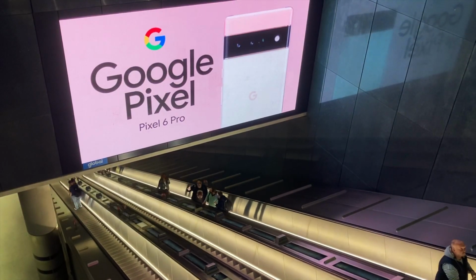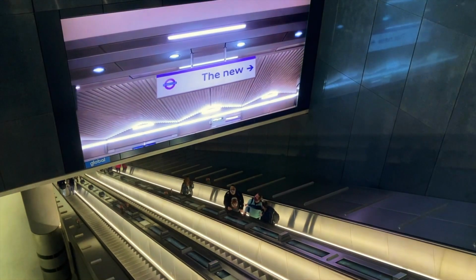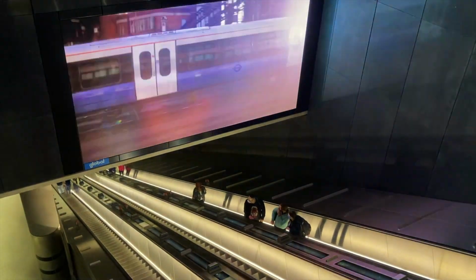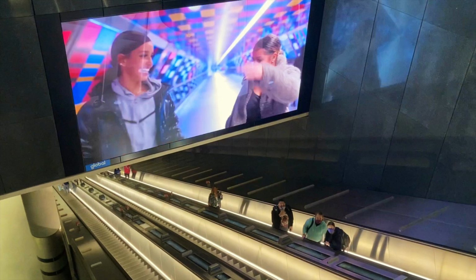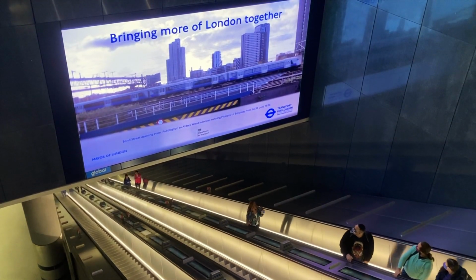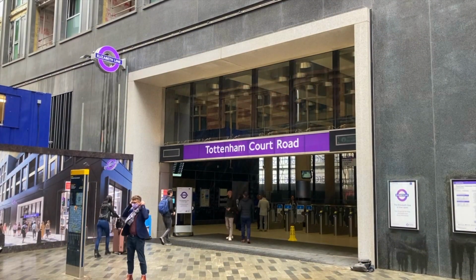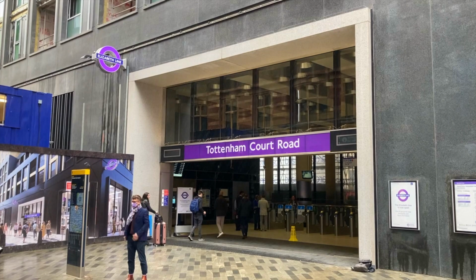The escalators and ticketing hall, however, like all the other stations, have their own unique look, and at Tottenham Court Road, the character is a dark and brooding one. It's almost like being inside a cinema. It's been stated that this design was chosen to reflect the surrounding area's nighttime economy. After all, the entrance on Dean Street plonks you firmly in the heart of Soho.